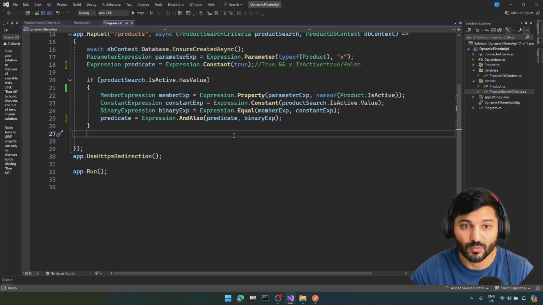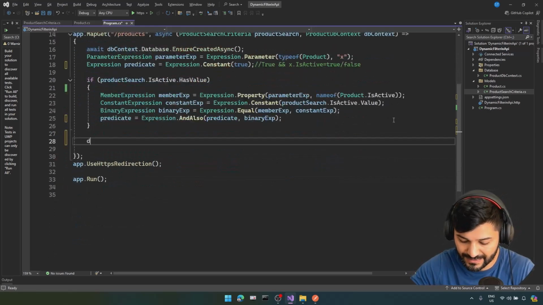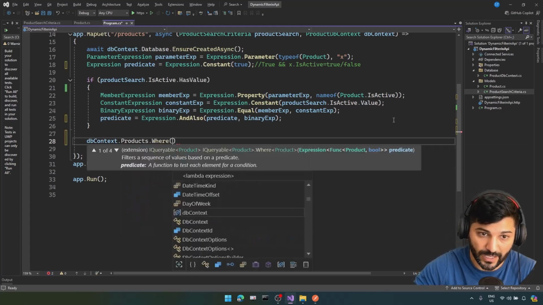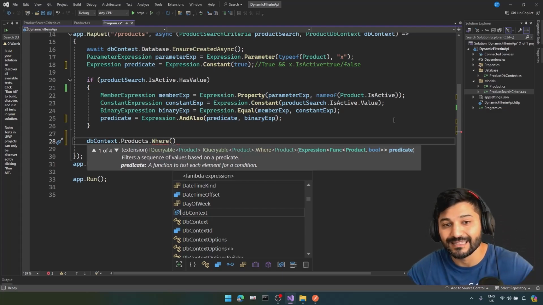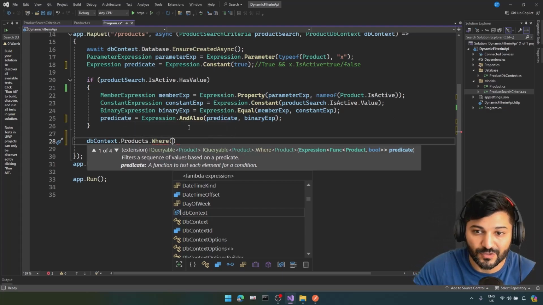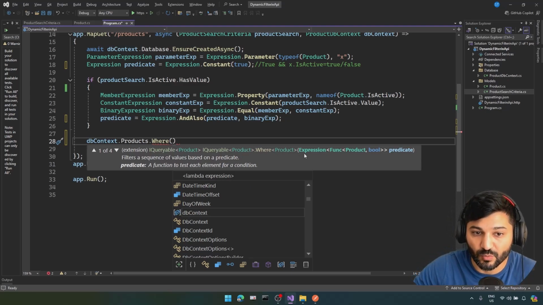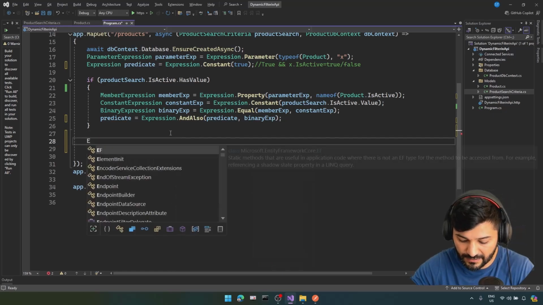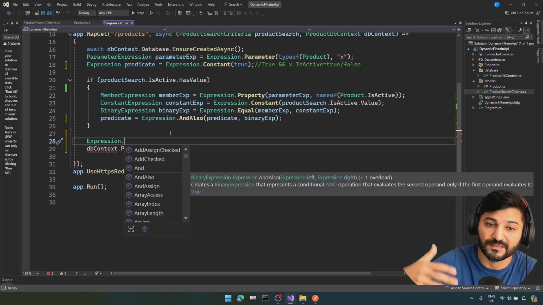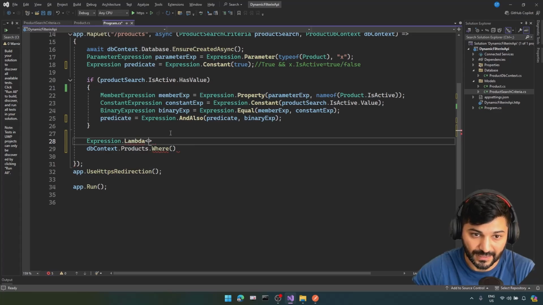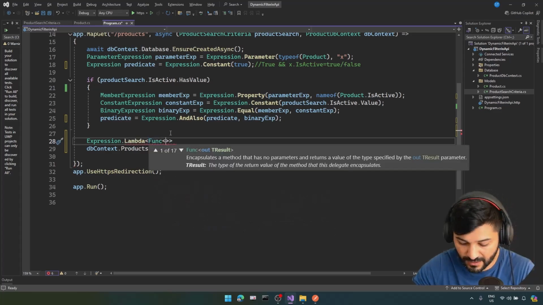To test this, we need to specify our dbContext dot Products dot Where, and we need to send the predicate as an argument to our Where method. That's why this Where method accepts Expression Func Product boolean, and we need to build a lambda expression based on the expressions we have. So let's build our lambda. It is going to be the Func Product boolean.